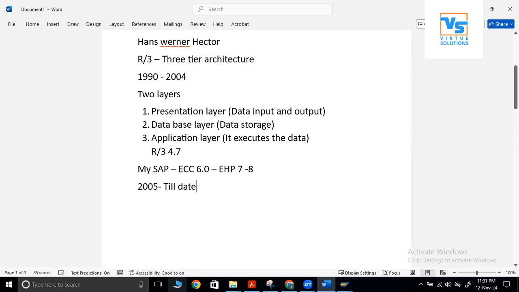And along with this, almost since around 12 years back, one concept came called HANA. HANA database. So from that time itself, SAP started using its own database. First HANA started, then they started using the same concept in other areas as well. It became simple finance and simple logistics, and then S4HANA came into the picture somewhere in 2015. From that time it's going on. They launched many other areas as well, like S4HANA finance and S4HANA logistics. Under logistics there are many areas like material management, production planning, plant maintenance, quality management.